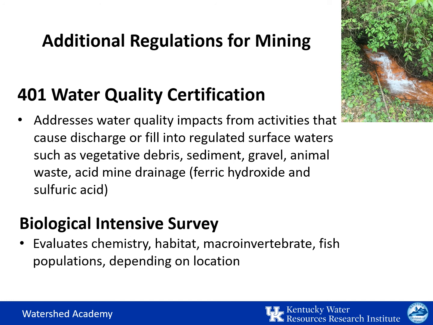A biological intensive survey is also needed for coal mining permitting. The Kentucky Division of Water has specific guidelines for sampling and site identification that are published on its website in order to guide what mining operations are required to sample. The guidelines require chemical samples as well as different types of biological samples depending on the size of the waterways.